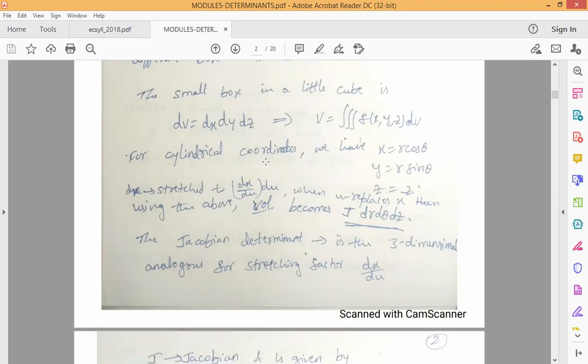To define a system in a rectangular coordinate system, we need three coordinates: x, y, z. Similarly, to define a system in a cylindrical coordinate system, we also require three coordinates, which are taken as r, theta, z. And for the spherical coordinate, the coordinates required are r, theta, phi. So we use three coordinate systems: one is the rectangular, the second is the cylindrical, the third is the spherical.